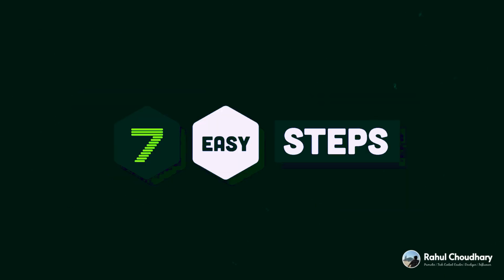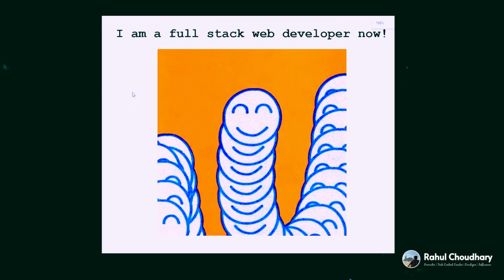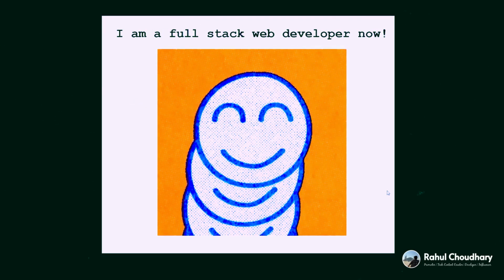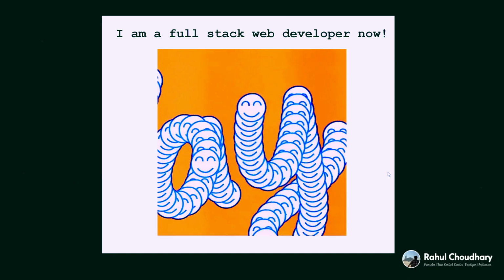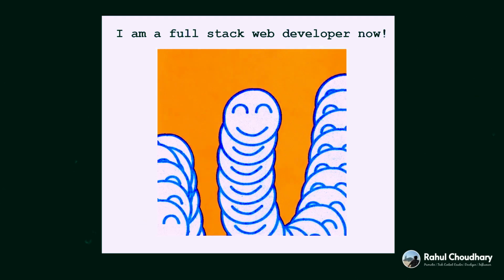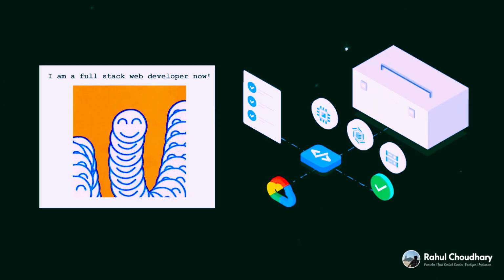In today's video, you'll learn the basics of Node.js in 7 easy steps. Then we'll put those steps together to build a full-stack web application. Because in my opinion, the best way to learn how to code is to build something meaningful from scratch. By the end of the video, we'll deploy our code to the cloud so you can show off your API to your friends and family.